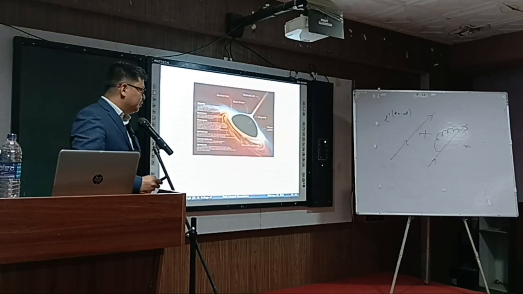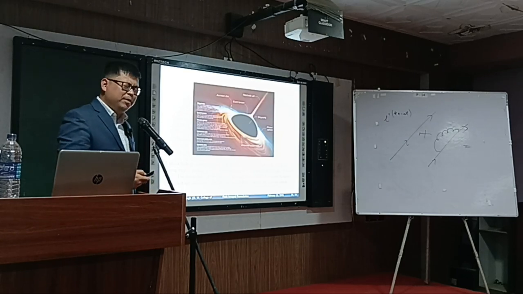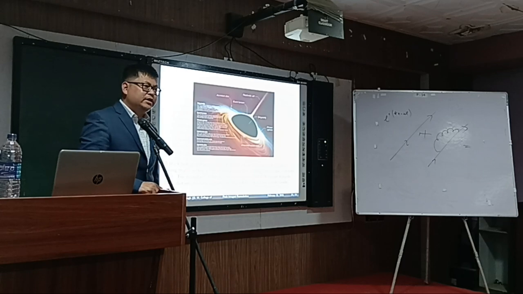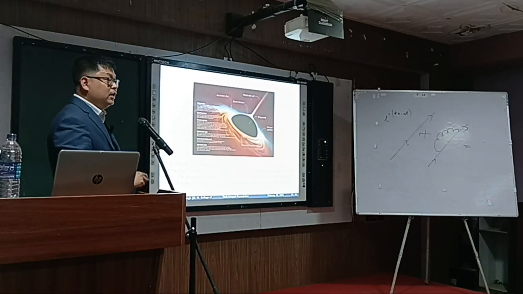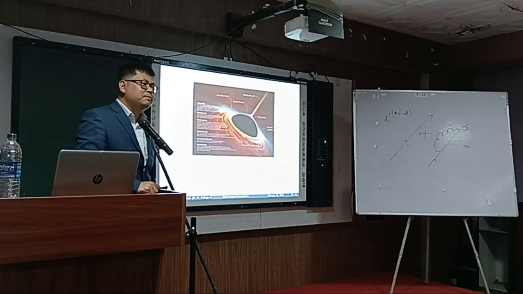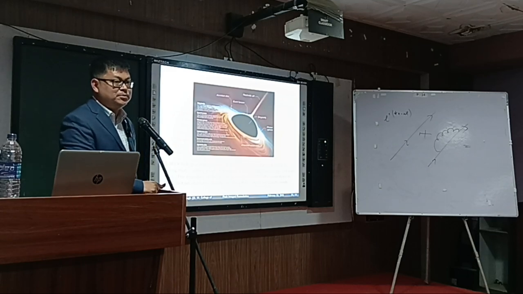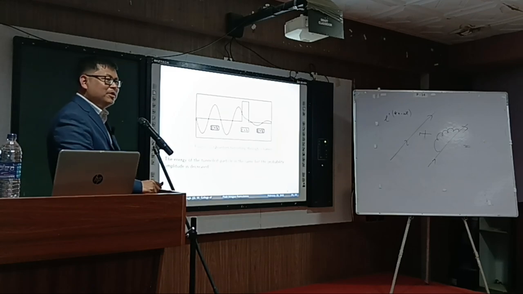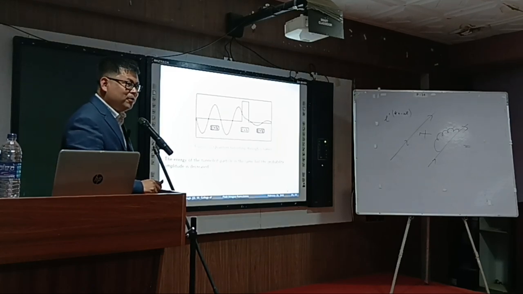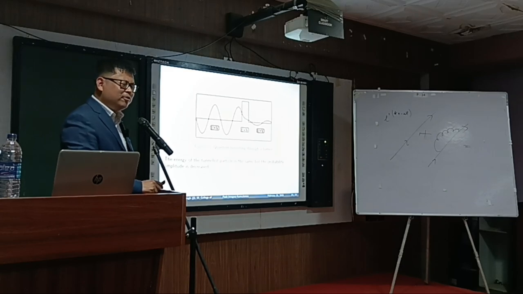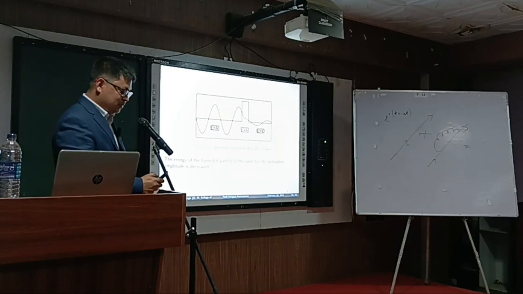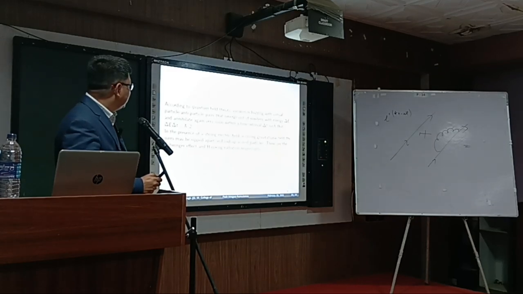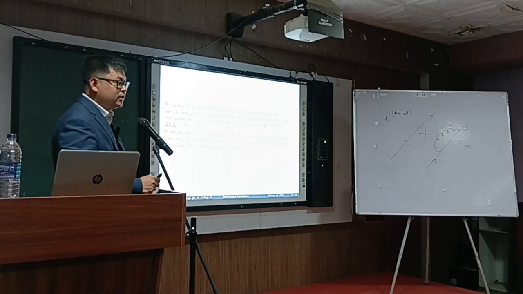I think I don't need to delve into this. A black hole is a very dense, compact object whose gravitational pull is so strong that even light cannot escape. And a black hole has an event horizon. Once a particle is inside the event horizon, to come out of it, the particle should possess speed greater than the speed of light, which is classically impossible. But we have quantum tunneling, so why worry? Even though classically particles cannot come out of the black hole horizon because their speed cannot exceed the speed of light, quantum tunneling is possible. So we apply the principle of quantum tunneling and study Hawking radiation from black holes.